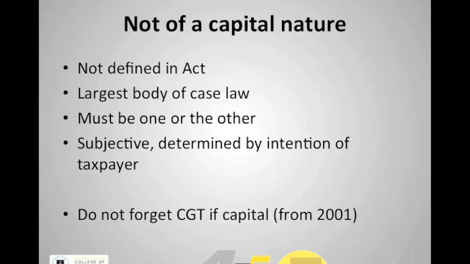Now, prior to 2001, if an amount was capital in nature, it was excluded from gross income and there were no further tax consequences. With the introduction of capital gains tax in 2001, we must now think about amounts excluded from the gross income definition and what the capital gains tax consequences of those amounts are.